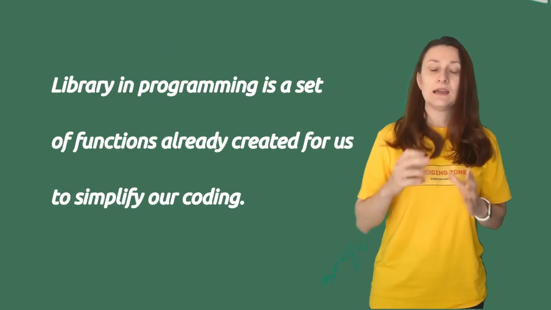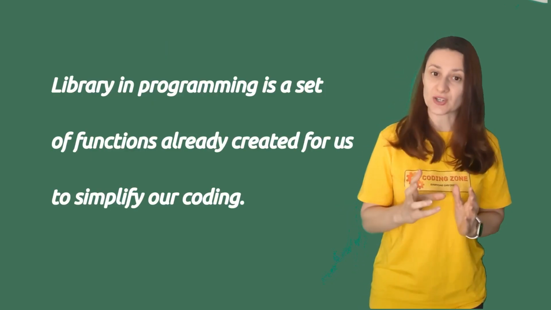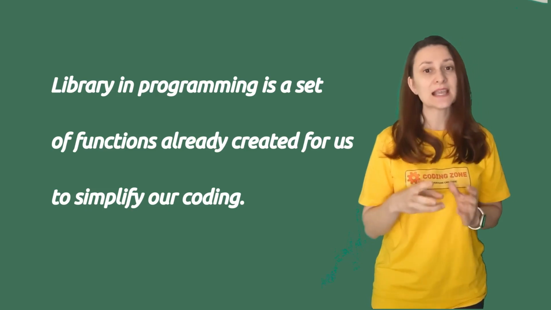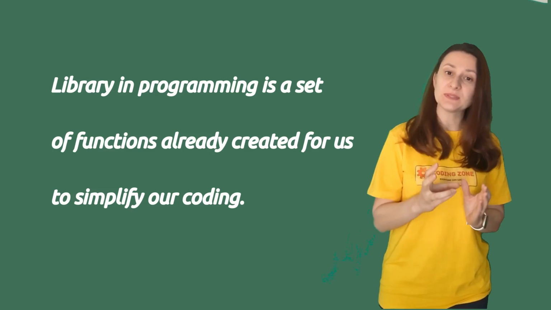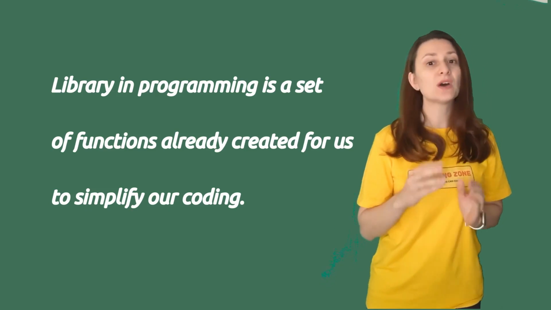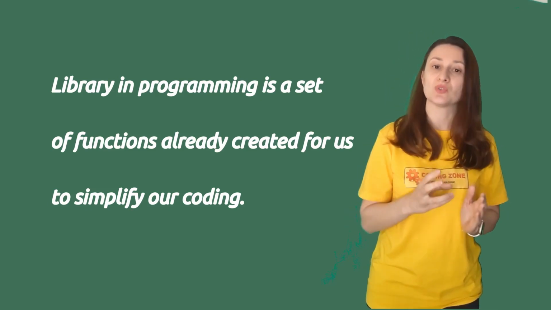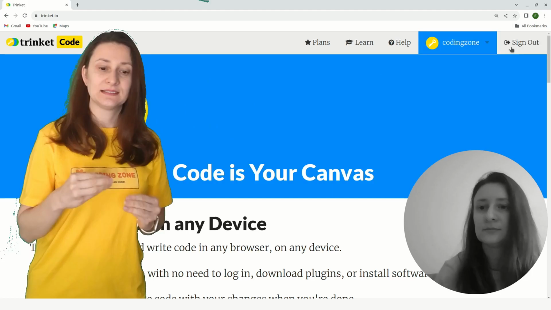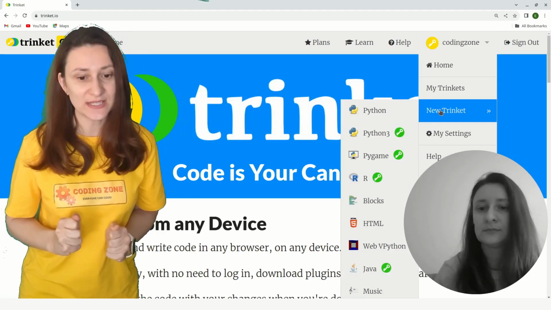First of all, let's understand what the library is in programming. In programming, a library is a set of functions that makes our life easier. It's a set of functions that helps us to do one or another thing. If we talk about the turtle graphic library, it will help us to draw pictures. Now, let me show you how to use this graphic library.